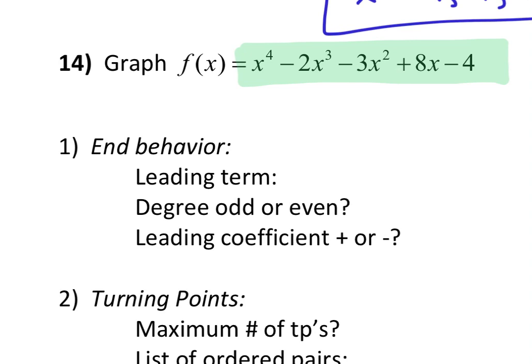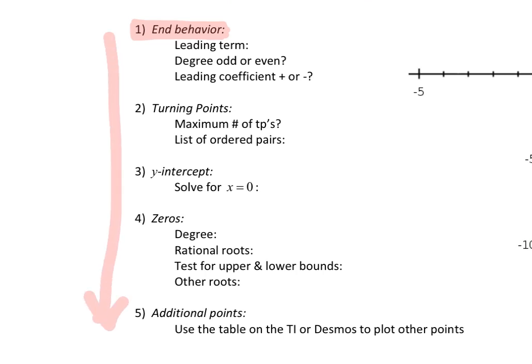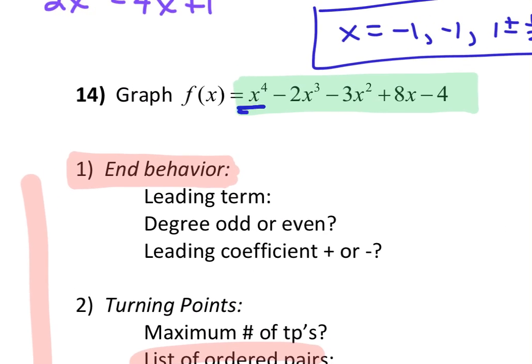To answer the question about end behavior, really, folks, you should be able to answer all of these questions without looking at the graph, well, maybe not this or these. But you should be able to get a good idea of what the graph could look like by answering these questions and looking at the equation. So it's a bonus that you have access to something that will electronically graph these for you. But let's take a look at the leading term, which is the whole term.